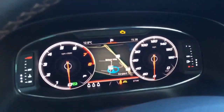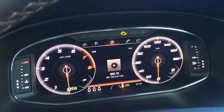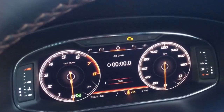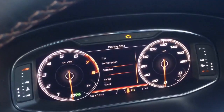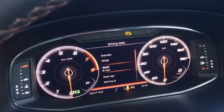Something new to the brand is of course this digital cockpit. You can have your navigation view in the centre, your audio, your telephone contacts, all your car details — even a stopwatch for lap times — and all your driving data including range, fuel consumption, trip times, oil temperature, and your speed.